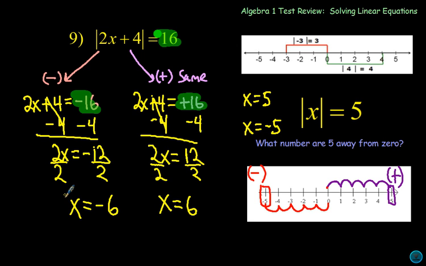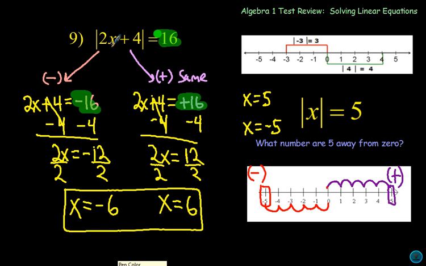So there's, as we said from the very beginning, maybe this is numbers coming from 2 different sides. Maybe it's coming from the right side where the positives are. Maybe it's coming from the left side where the negatives are. So both answers are correct. Just like over here, we said, what number is 5 away from 0? Well, 5 or negative 5. I know that's a little bit different, because in math, we're usually used to getting just one answer. So this is a little bit different where we're actually getting 2 answers. So we could say, what's the value of x? Well, it could be a negative 6, or it could be a positive 6. So you actually have 2 answers there.